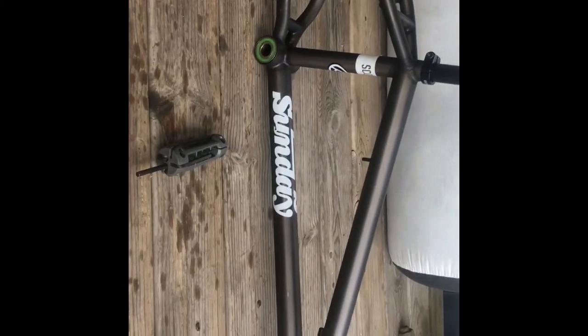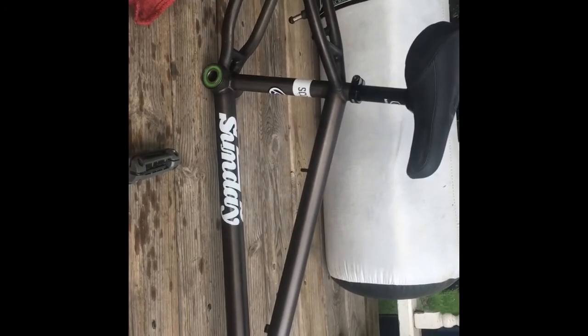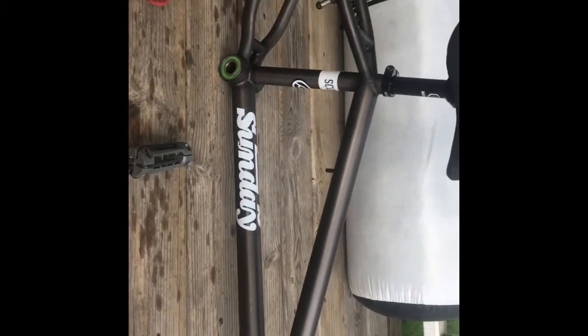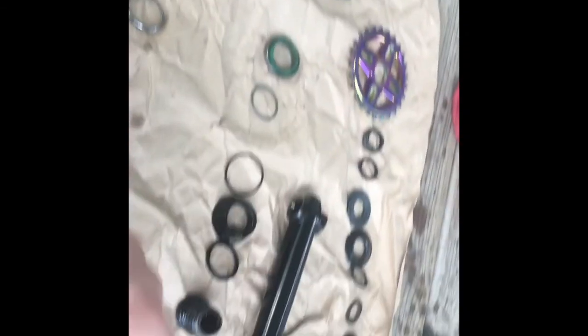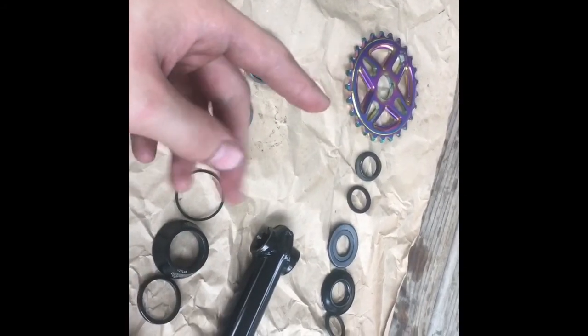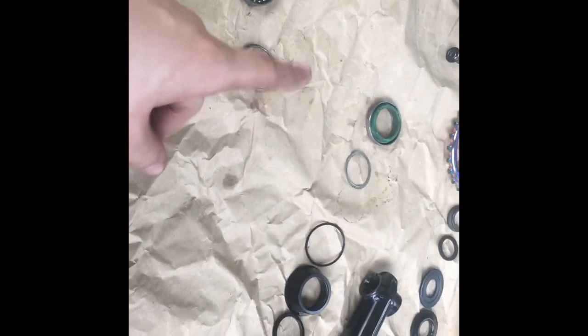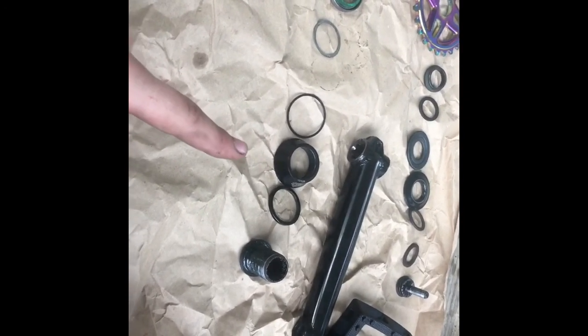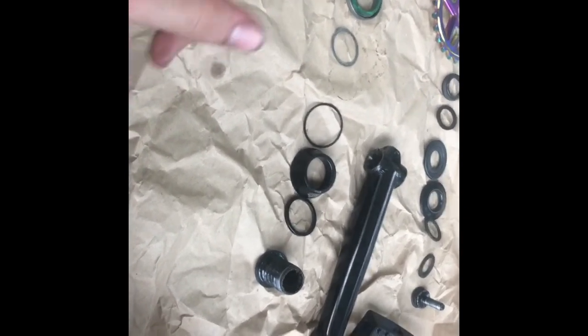I got the Odyssey RS-25 fork. Sunday Scout frame. With a Mission seat post — Pivotal post, it's called. And then King Sexton B2 seat. These are the OG cranks. I like these. BSD Safari pedals. Salt Plus sprocket. Bearings are the same still. And then I got the cap from an Odyssey — something, I don't remember the name.